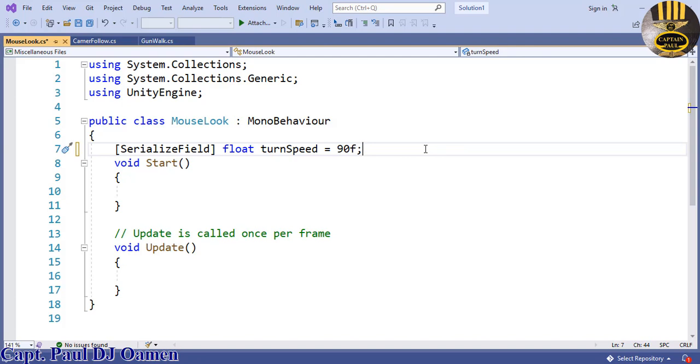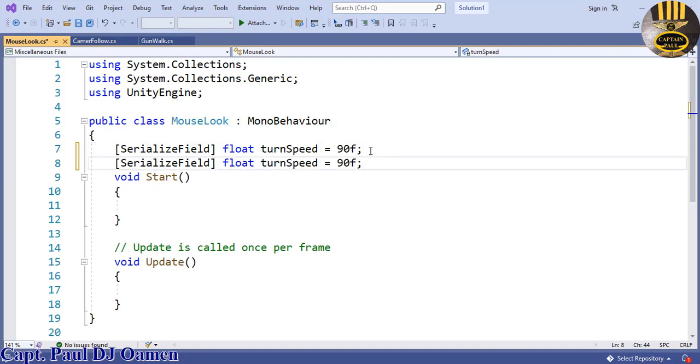And I will also need another serialized field for the head upper angle. So let's say SerializeField, I'm going to copy this. We want it for the head upper angle, and change this one to head upper angle, and we make that about 85. There we go.